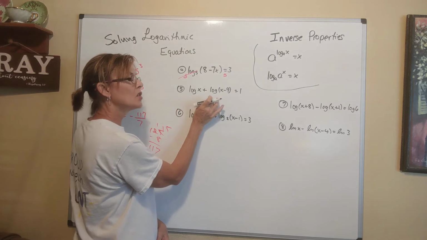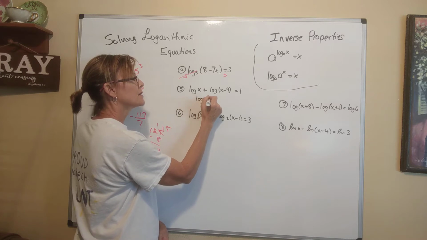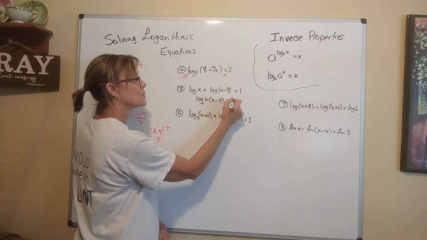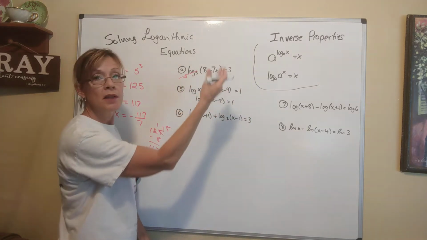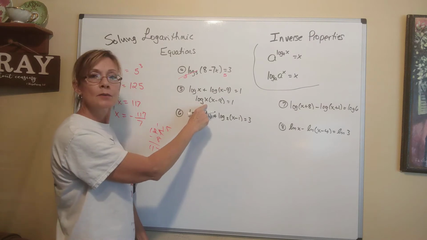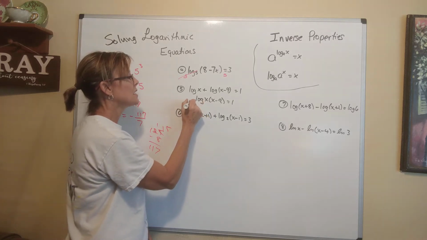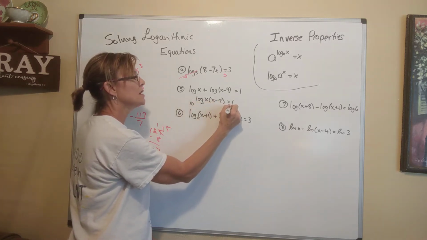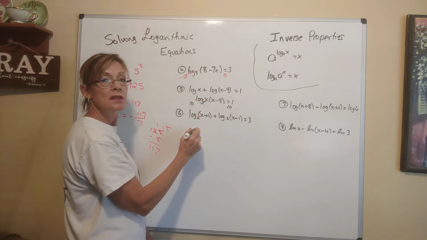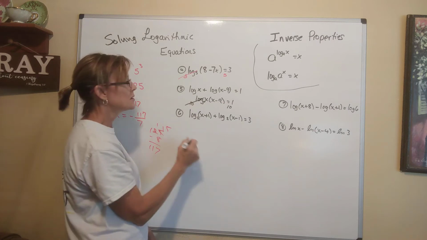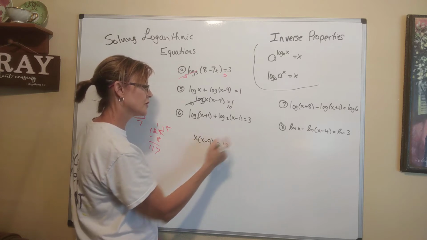First, let's write this as one log expression. So this is equal to the log of x times x minus 9 equals 1. We have done nothing on the right-hand side of the equation. Now we're ready to do what we've been doing, applying the inverse property. What is the base that we see here? Since we don't see a number, we understand it to be 10, the common log. So we'll say 10 to the this equals 10 to the that. What's going to happen here is 10 raised to the log base 10 of x. These are undoing each other. So we're left with x times x minus 9 is equal to 10 to the first power.